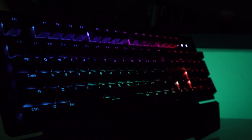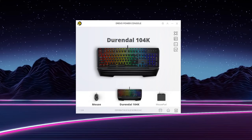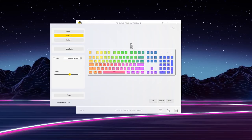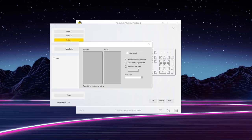The Drevo Durendal comes with full per-key RGB illumination and is controlled by their power console software, which, if you'll remember, gave me a little bit of trouble during my review of the Blademaster, but interestingly enough, worked just fine with this keyboard. Drevo offers a great selection of presets and gives you the ability to save up to 3 custom profiles. You can also use the software to create custom macros as well.